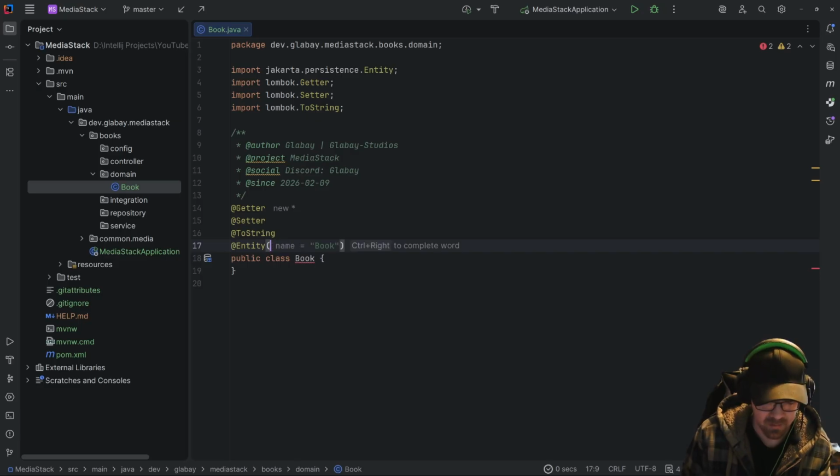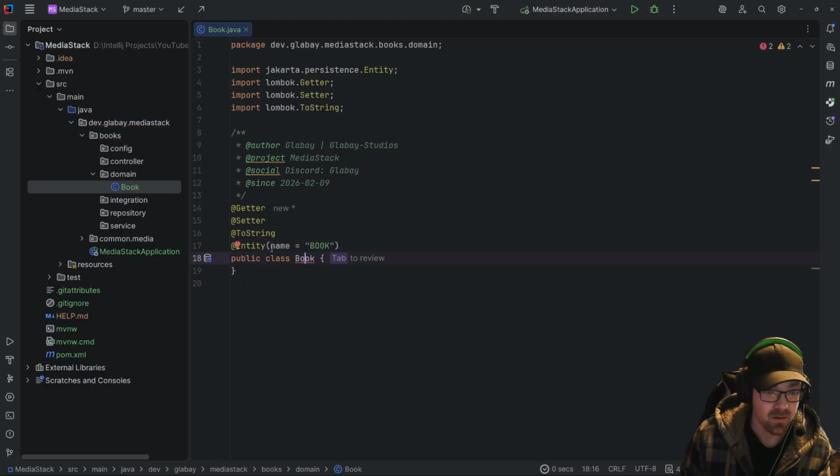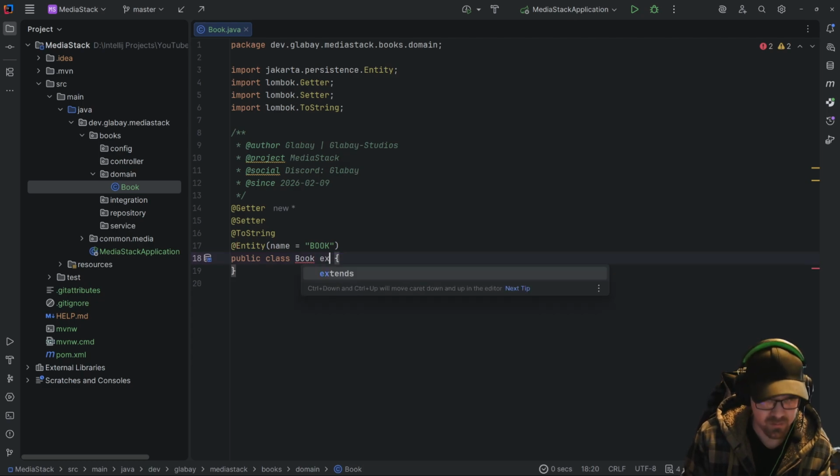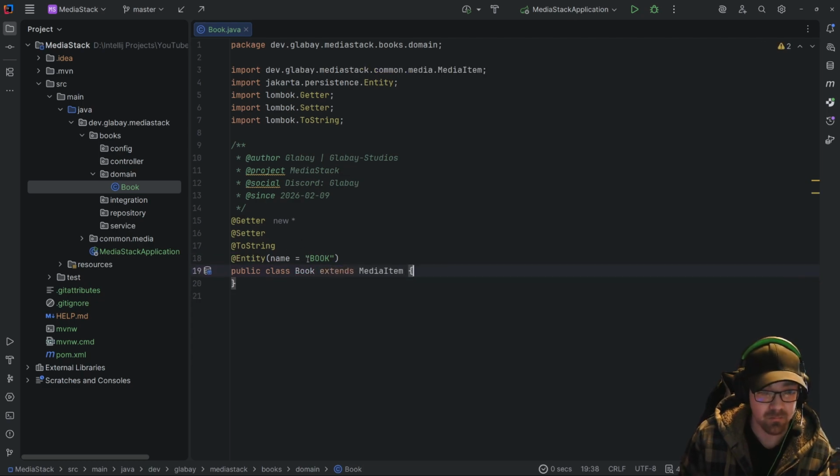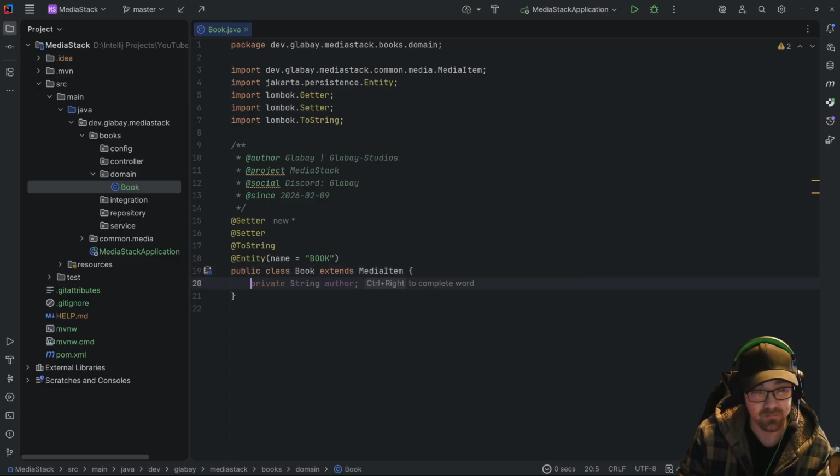This one is going to be an entity of type book, which is going to be mapped into our, there we go. And now this is going to extend our MediaItem so that our entity class is all happy.